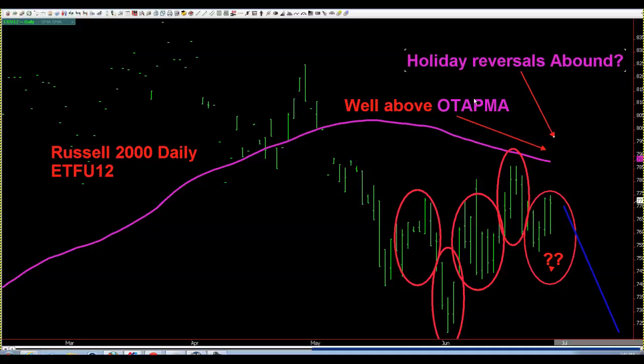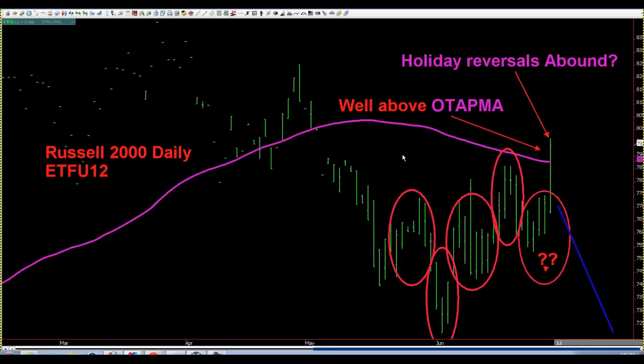There is the holiday reversal phenomenon, and I guess the likelihood is it started slightly early. Let me see if I can reiterate what that means. Traders, you know that we have this phenomenon called holiday reversals, and the days leading into a 3-day holiday weekend are generally when we get these major reversals. Now, the holiday coming this week is the 4th of July holiday festivities here in the United States.